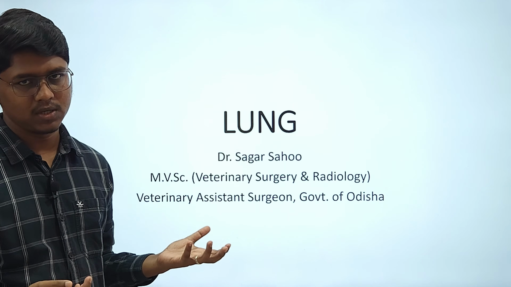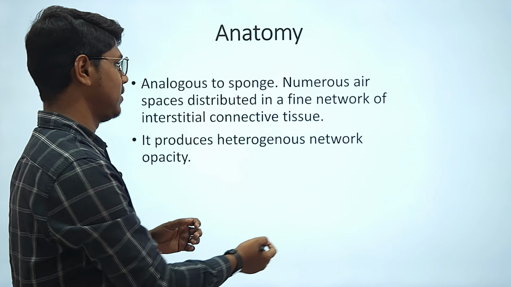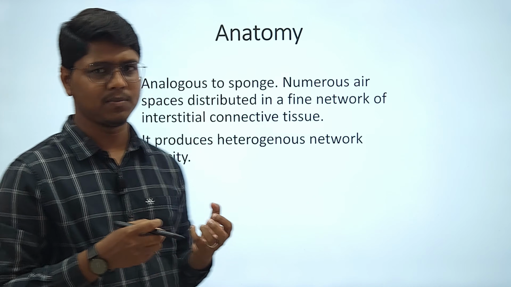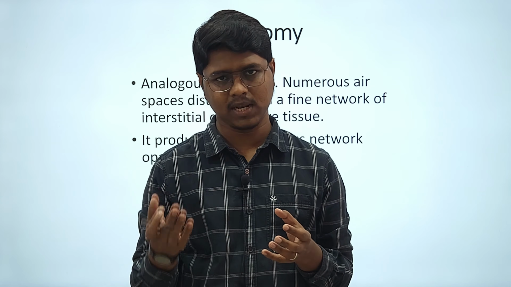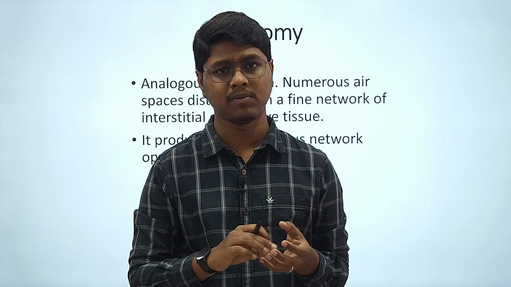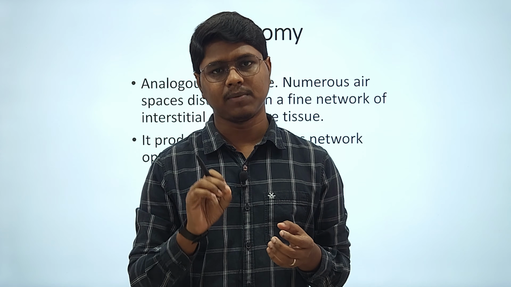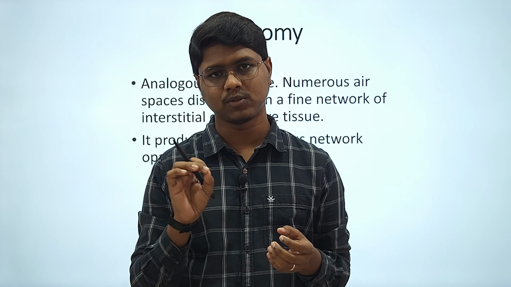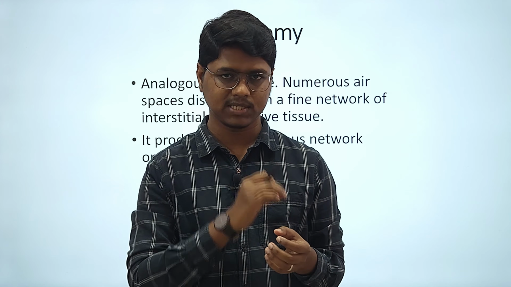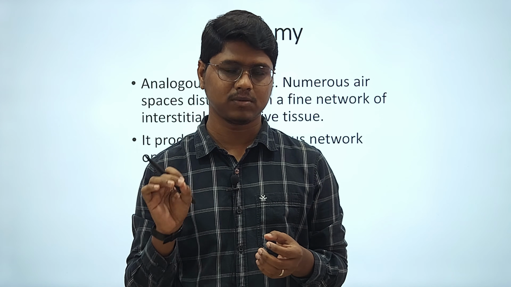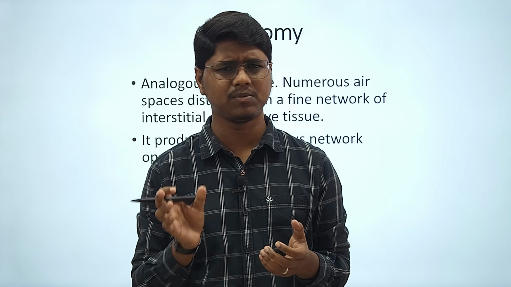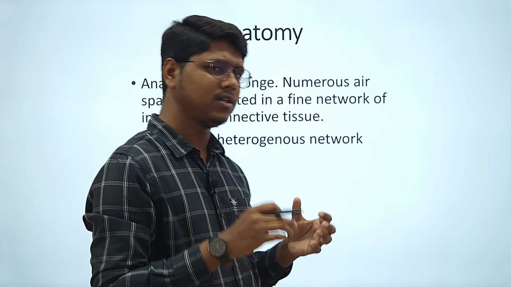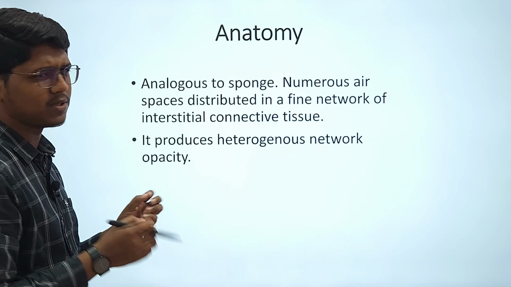Let us go to our class, that is the radiography pathology of lung, canine and feline. I will cover some basic anatomy. Regarding the lung lobes, which lobe is visible in which lateral, DV or VD radiograph, I have covered in the radiographic interpretation of the normal thorax. Do check that out before watching this video. I will not be covering those normal anatomic sections, because otherwise the video will be very long. That's why do check them out before watching this one. I will just cover some basic anatomy.